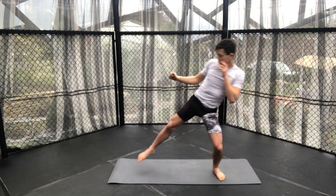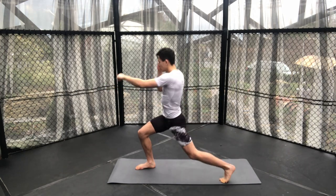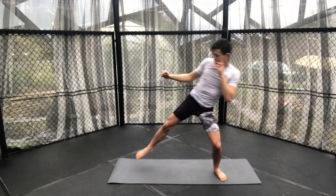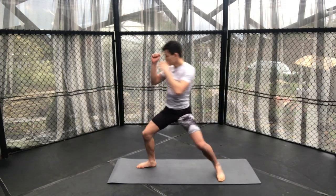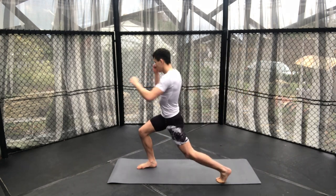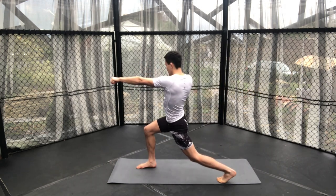Returning to the cross each time, repeating the cross, transferring weight forwards, and the kick, transferring your weight backwards, all whilst testing your balance and your stability. Of course, this has obvious relations to martial arts.